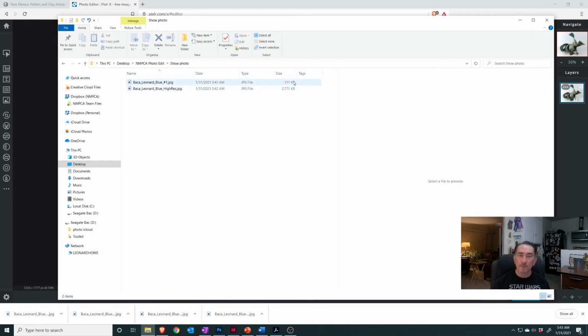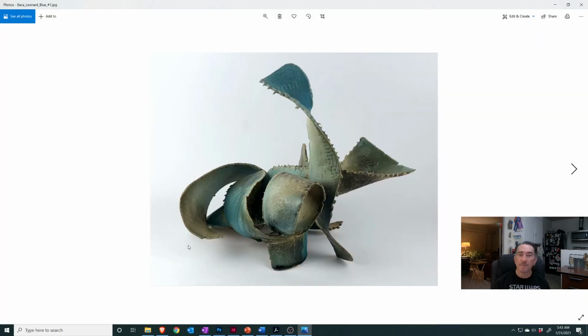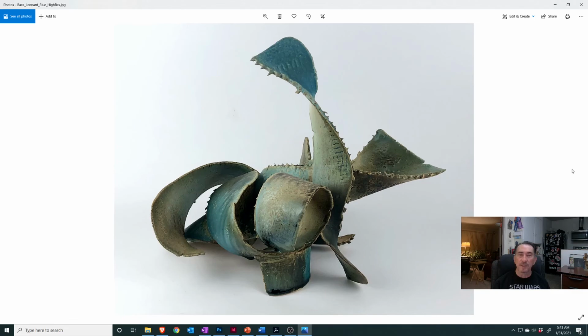The lower res one, which is 111 KB, and our high res, which is 2701 KB. All right, so let's click on that. And there pops up the image. There's the first image there, and then our second image.